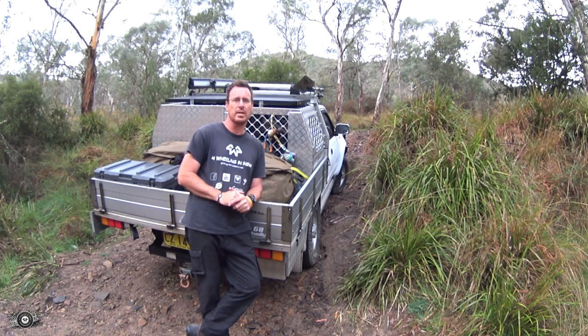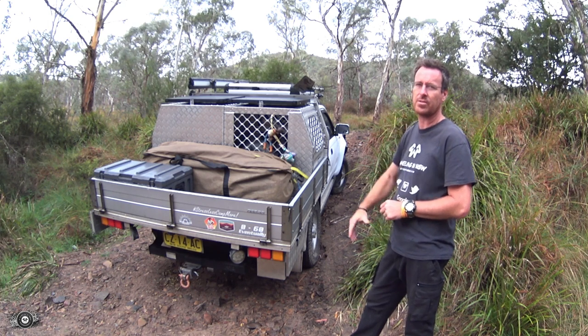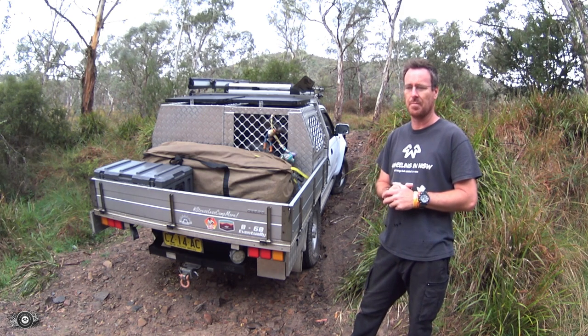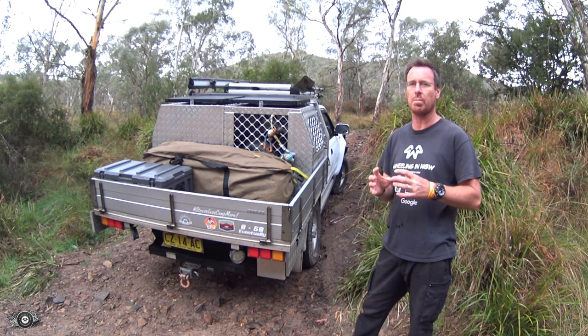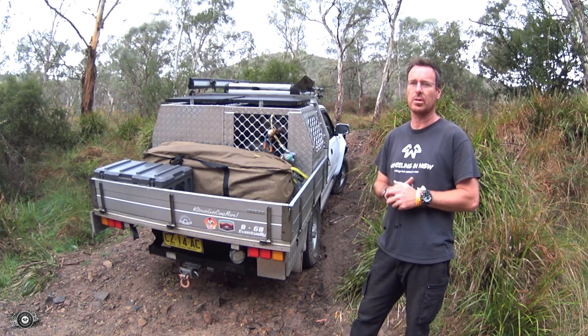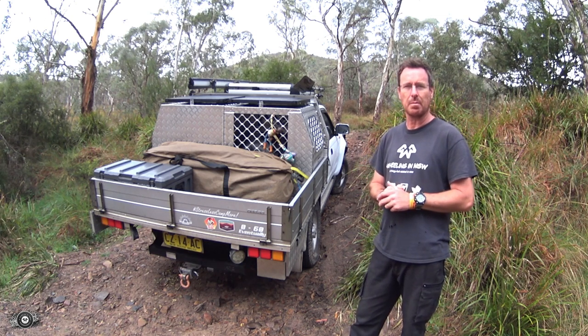This particular track behind me is rather washed out since we were here last - there's a big hole to the right of the driver's front wheel. However, if I was to get stuck, the furthest point of recovery are those two big trees up on the other side of the track. A common question from anyone new to 4WD is what should I buy first - I'd always recommend a recovery gear kit: a bag with a snatch strap, a winch extension, and either soft shackles or traditional metal bow shackles. Get a good quality one - there's a lot of cheap stuff on the market.